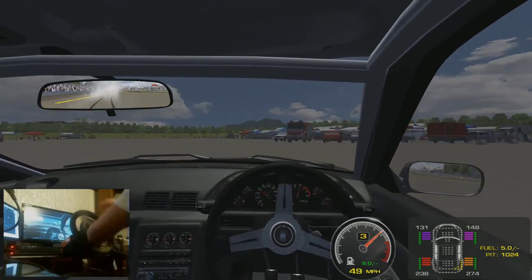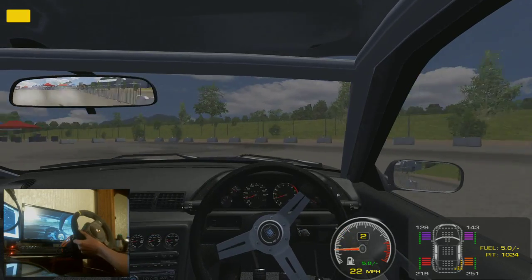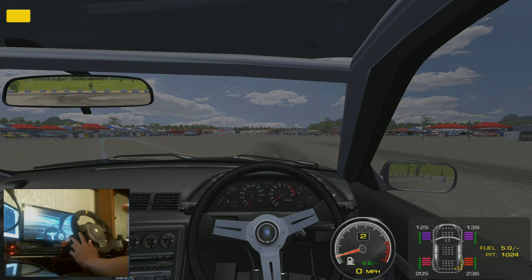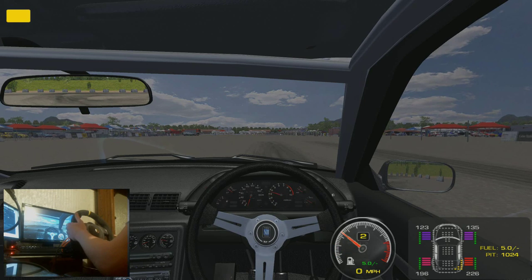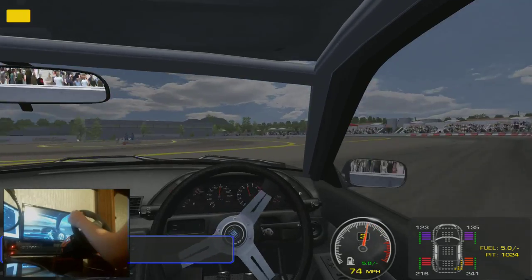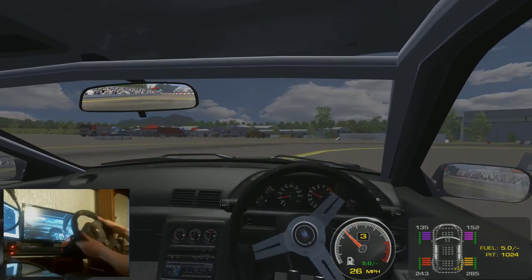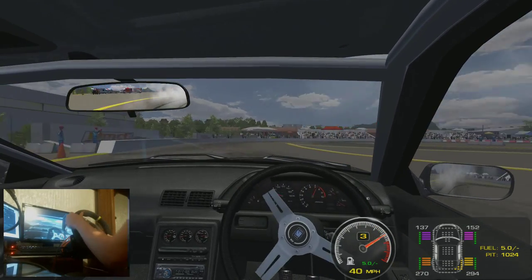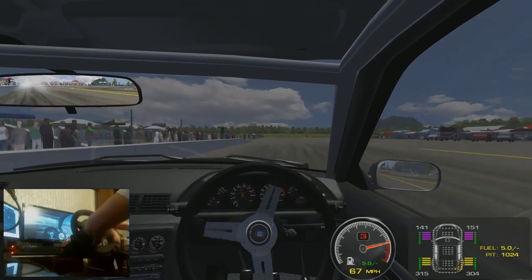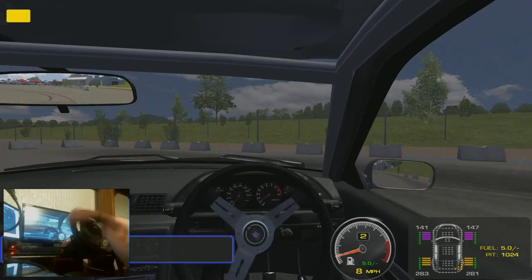Those last two runs were very calm flicks. The first two I did were more aggressive and snappy. You want to probably start out with the calm and very controlled ones and then work into the really snappy ones. I'm going to go for one more really snappy one because I like the way they look. That was a pretty good entry — wall tap and all. So you saw how to do the calm one and how to do the really snappy flicky ones, and that's the Scandinavian flick or faint entry.